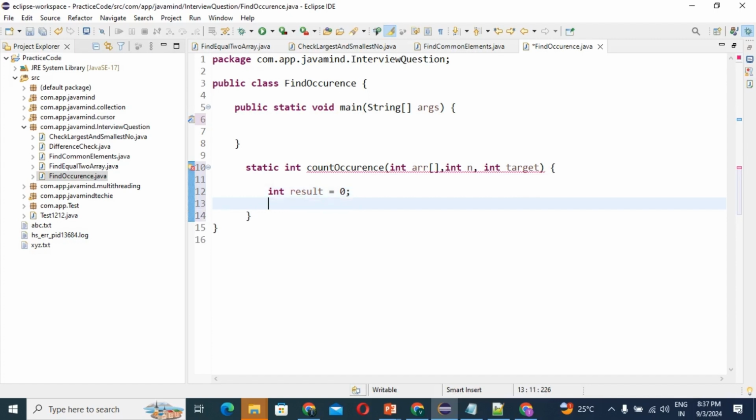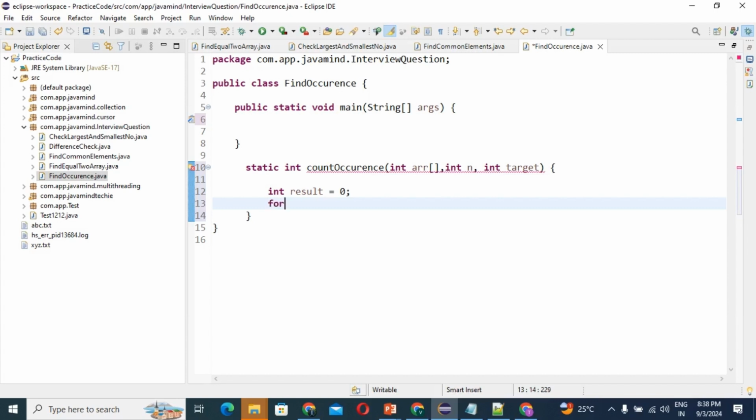After that, you need to take one for loop, and you're going to iterate over the elements and check whatever target you want. If your target is 2, then how many times is it repeating? Suppose the given array is 1 2 2 3 3 4 4 4 5, right? In this array, suppose 2 is repeating 3 times. So you need to give the number you want to print which is repeating, right? So that's where we need to iterate first.